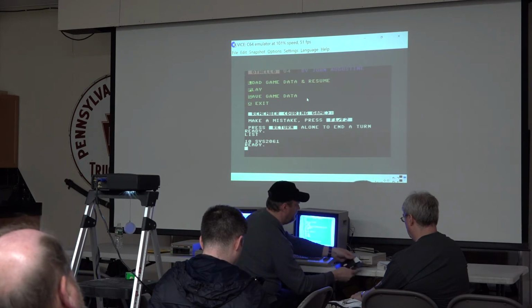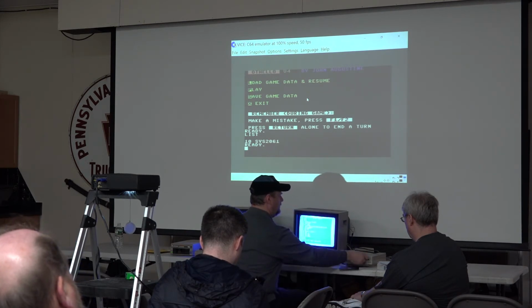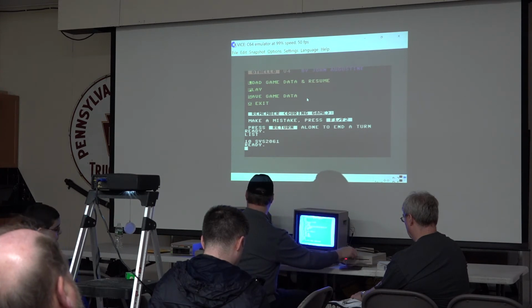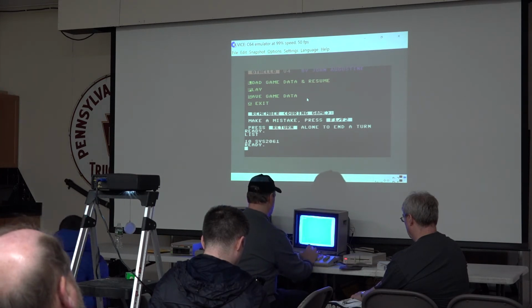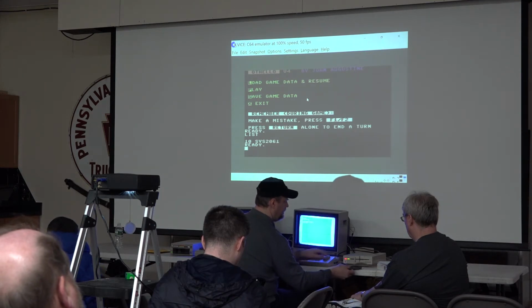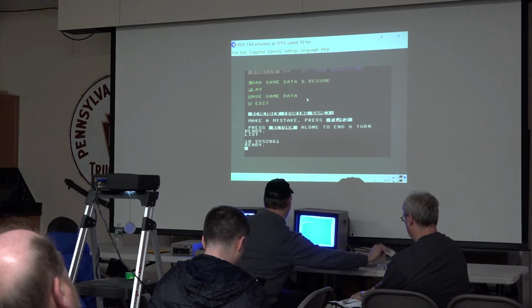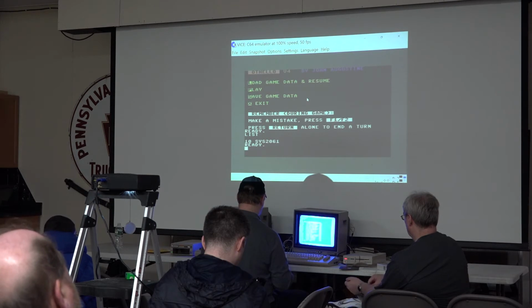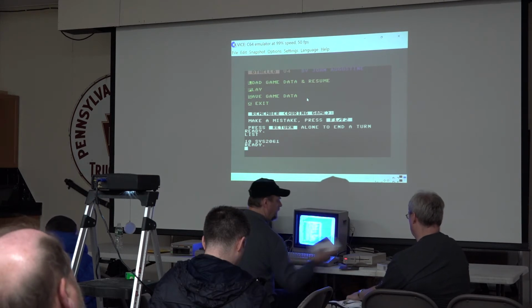Let me make sure that it's still working and not weirdly hung up. I'm going to load Othello up again. Better label these disks.